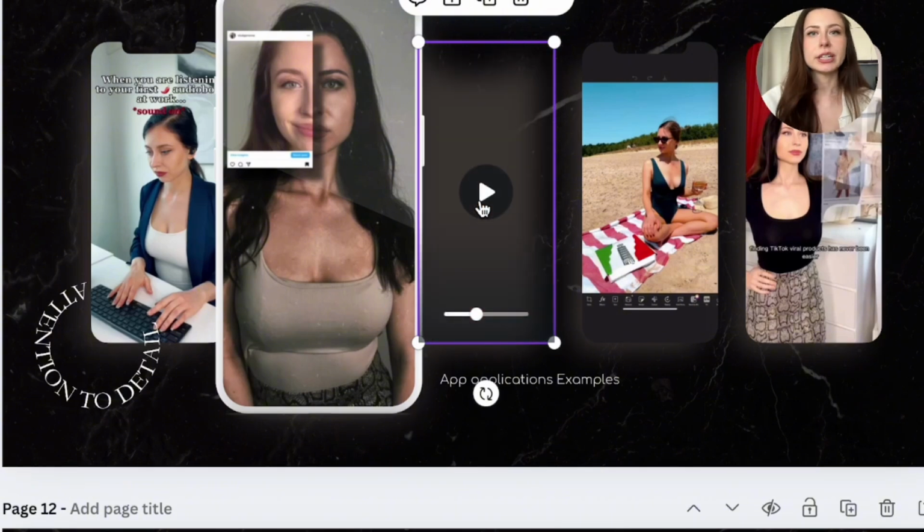So this was for a period tracker app, and as you can see, I made it very funny and very relatable to introduce the app. As I said, and I will keep saying, you need to make TikToks, not advertisements. They need to be funny. They have to suit the platform. And if you can make people laugh and watch the whole thing, then it will convert way, way better.